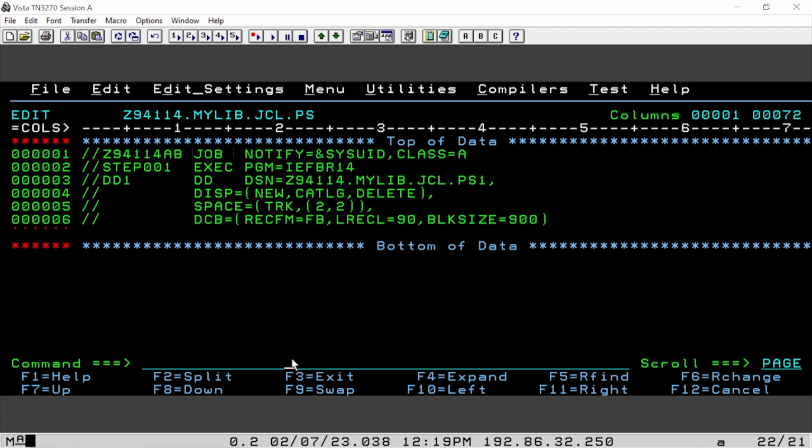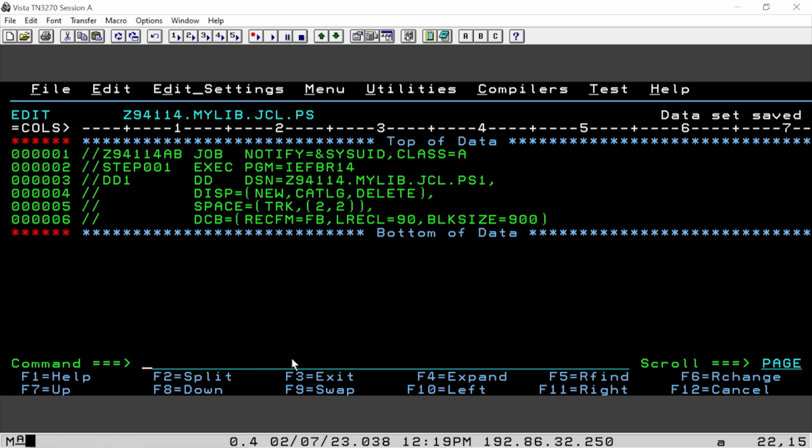After entering the job like this, I give the SAVE command to save all of this job. So this is the simple job to create a PS file using JCL. To highlight the JCL statements, which are JOB, EXEC, DD and all these commas, we can enter HI JCL in the command line.